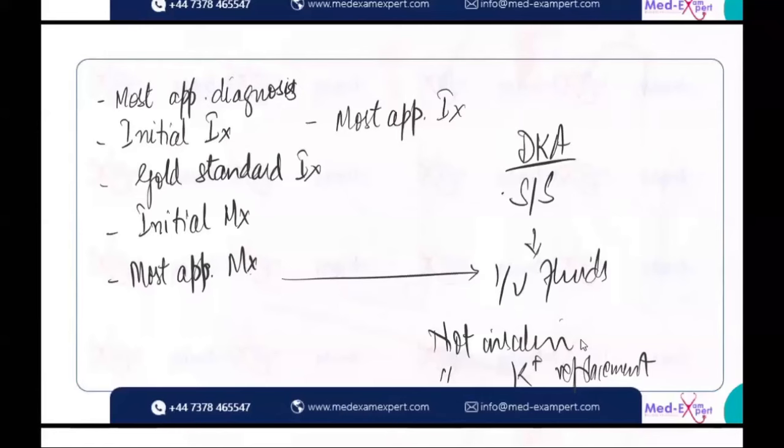So GMC registration, there are pathways of getting your GMC registration. But getting into a training is not just with GMC. For GMC registration, there are many pathways. PLAB is one of the pathways. Another pathway is completing your specialty exams, like MRCOG part one, part two, part three. Then you can get your GMC registration after giving OET. All right. But you will not be getting into a training post. But with GMC registration through the PLAB 2 pathway, you are at an initial stage where you can go and join a training post. And the OBG pathway is the MRCOG pathway. Yes, the OB-GYN pathway is the MRCOG pathway.